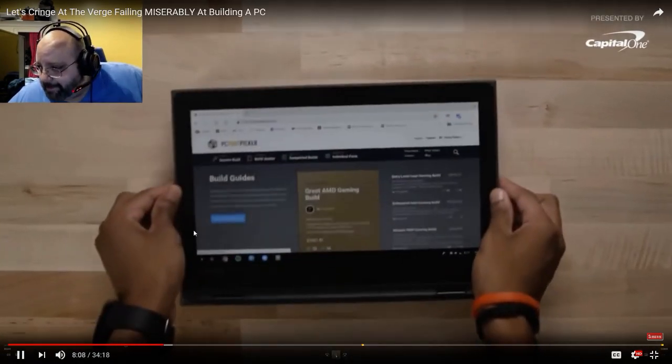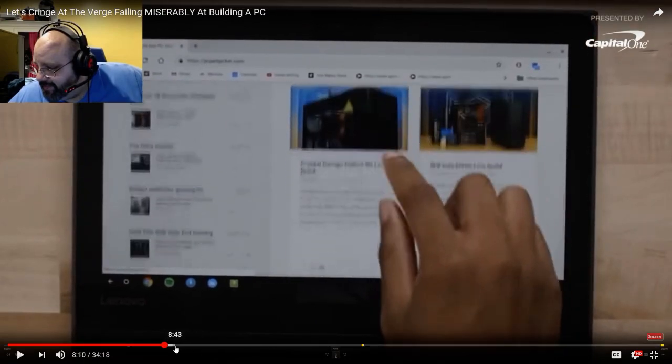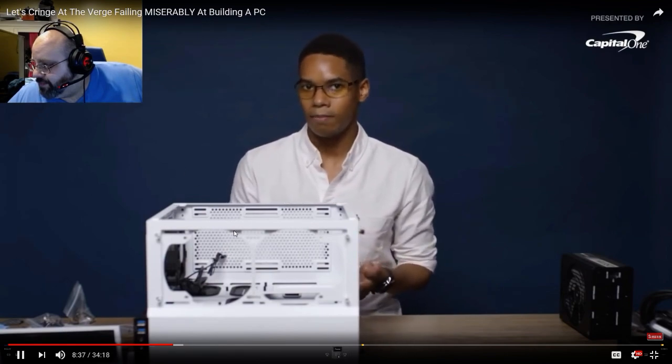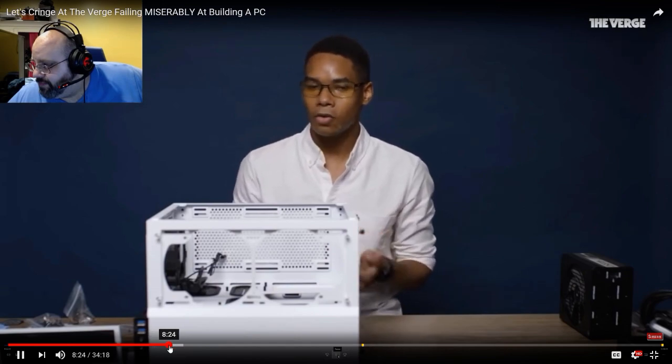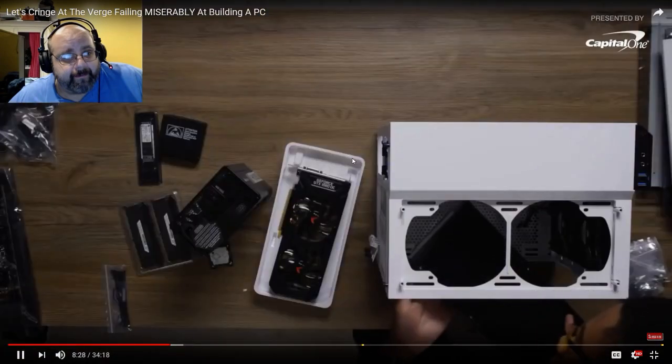Choosing the right parts for your build. There's sites like PCPartPicker.com. Okay, again, nothing wrong there. We're gonna go ahead and just go straight into this. Really delicate, you should be really careful with them. And screw in with confidence, but also really need to place items into the case and make sure that they all fit and then start working.